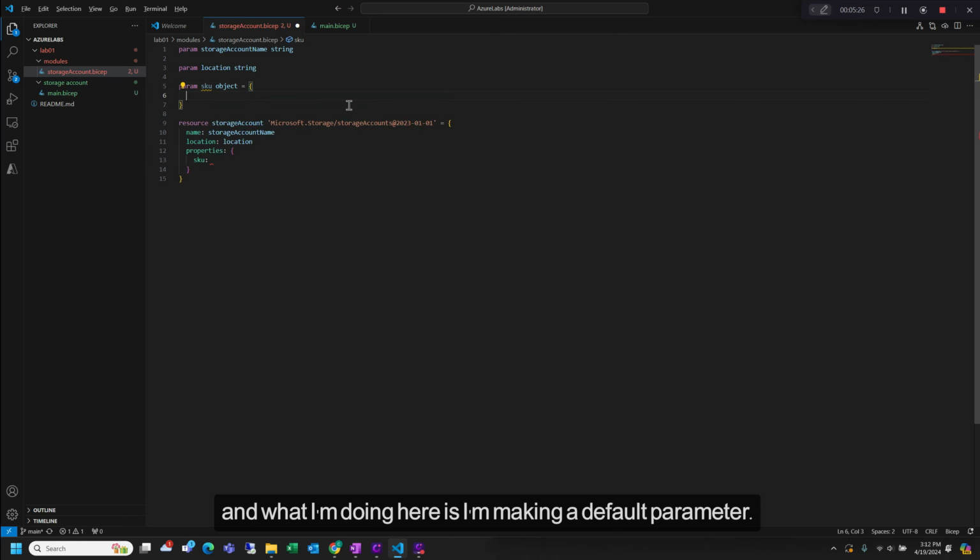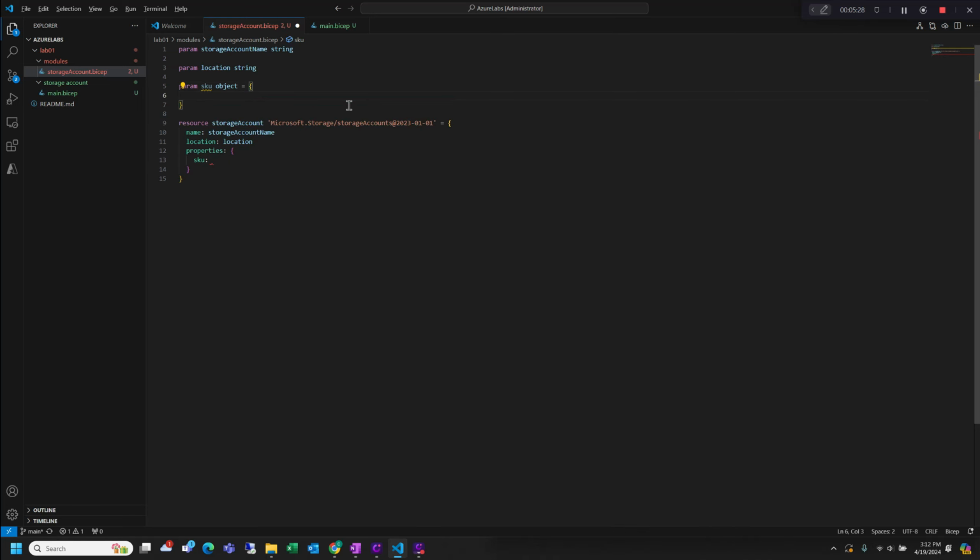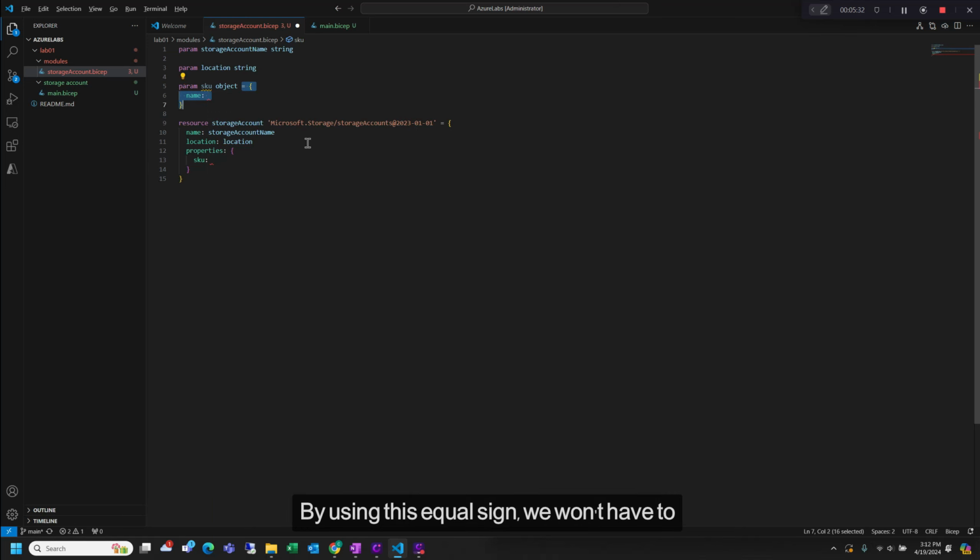And what I'm doing here is I'm making a default parameter. By using this equal sign, we won't have to provide it at the top level, because it's going to assume that, hey, you want to use this specific value for the parameter here.